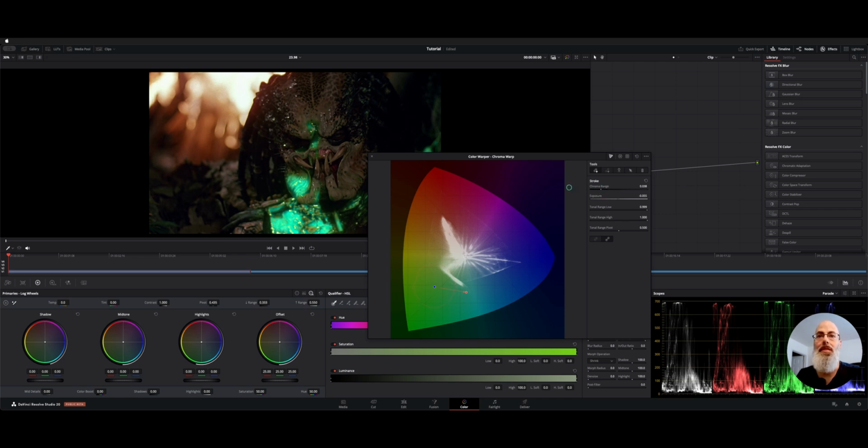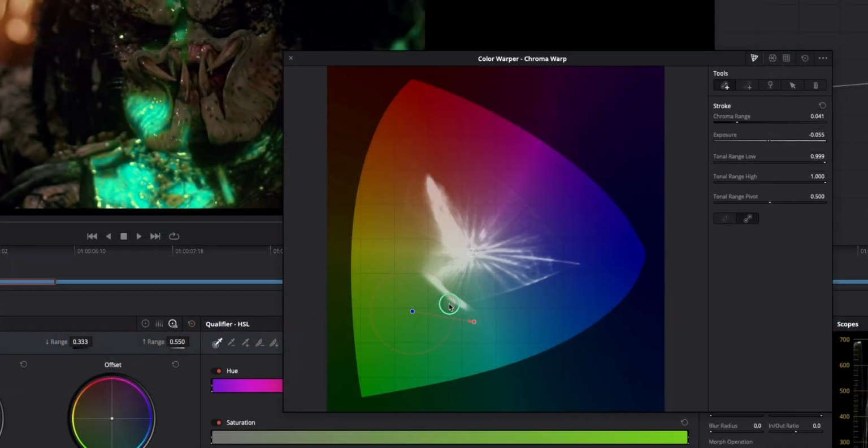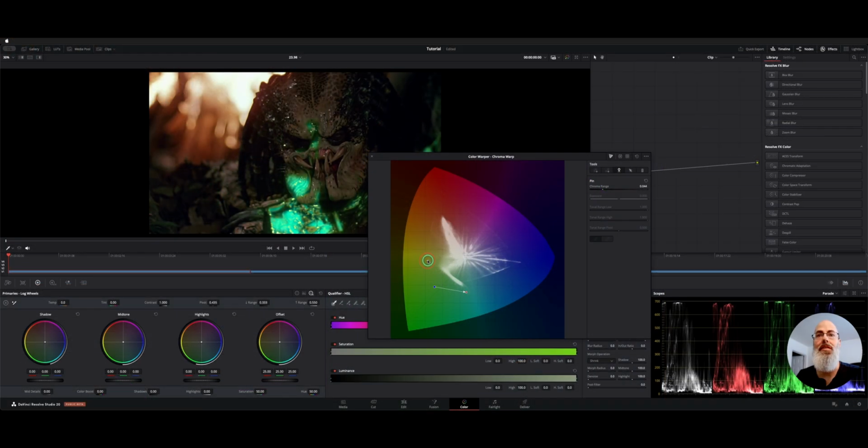Here's where the range comes in, if it's going to get wider or bigger. And then let's say there's a portion in here that needs to be safeguarded. We can select this pinpoint tool, add it, and that kind of makes a safe zone. And this also has a range. So if we move this over into here, you can see our scope actually changes as we're pulling this color back to its original value. And you could see that here on the predator blood as well. If there's some hue around here that we're looking to not affect on this one, we can add a safe pinpoint. And then you can right click to delete these as well.